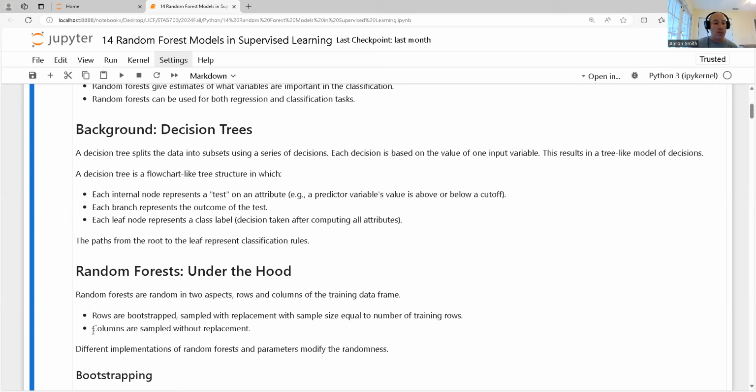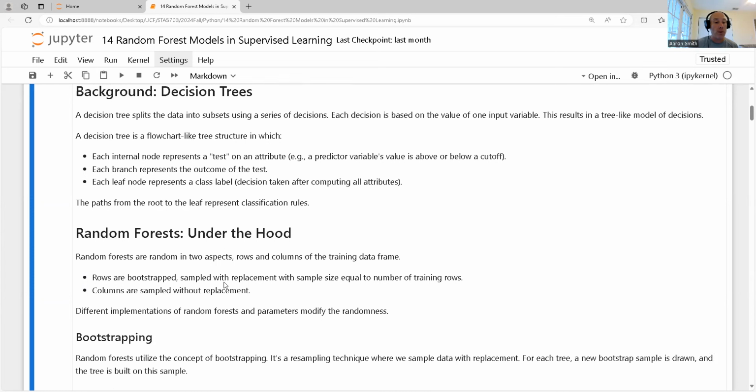Now here, columns are going to be sampled without replacement. And the number of columns will depend on the parameters you put in. Could be half, could be the square root of the number of predictor variables you have. Some value could be as low as 3, whatever it is that you set. Different implementations of random forest are going to implement this randomness differently. So if you're going to be doing this a lot in any language, just go read your help documentation. Make sure you know what's up on this one.